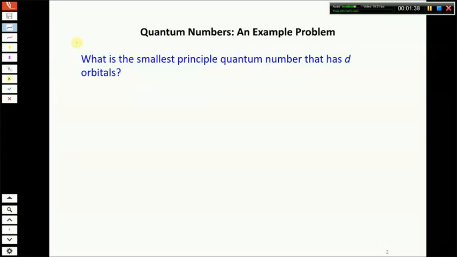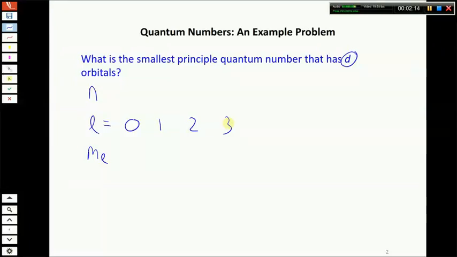So the first one that we want to ask is, what is the smallest principal quantum number that has d orbitals? What we have to remember is that these little letters that we use to describe subshells or individual orbitals refer to the second quantum number L. So we have n, and we have L, and we have m sub L. And this letter refers to L. L can be 0, 1, 2, 3, and so on. Here we're working a little bit backwards. We gave the hierarchy starting with n going down to L. Here we're going in reverse order. We're giving you a value of L and telling you what's the smallest value of n where that is possible.